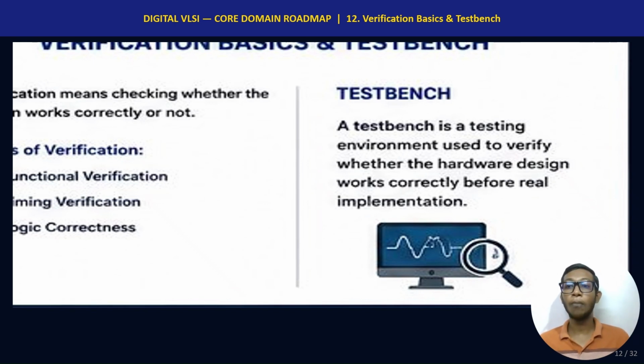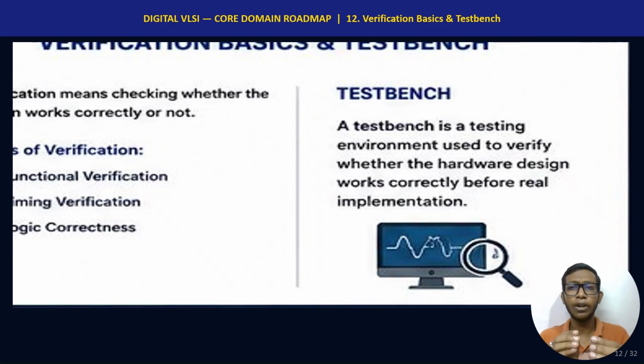I hope you understand what a test bench is. In general, a test bench is a controlled setup to check that something works properly before you use it in the real world. When you write code and implement it on an FPGA board, before releasing it into the market, you check whether it is working or not. That is called a test bench.